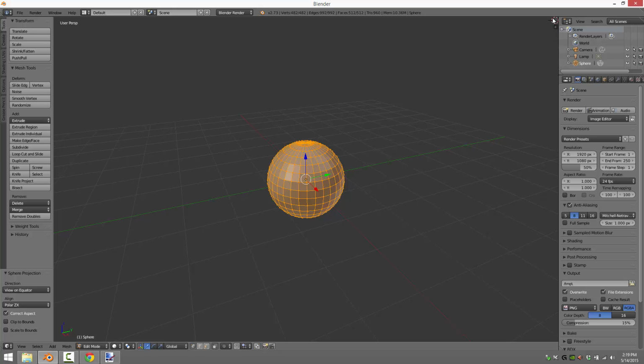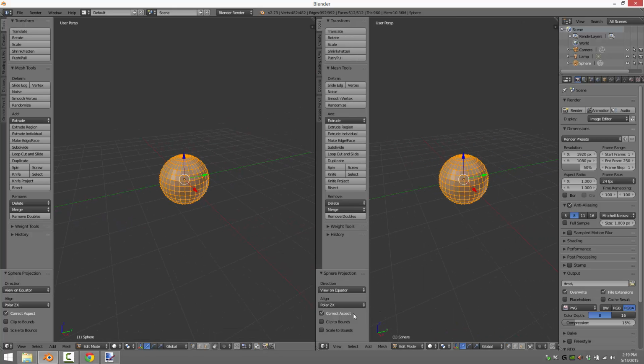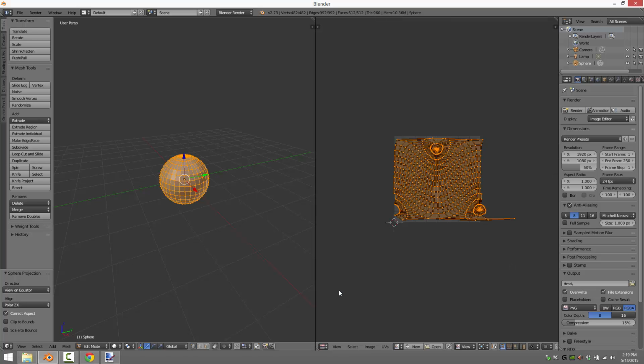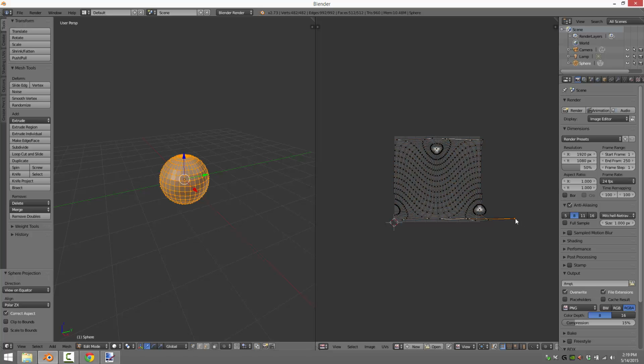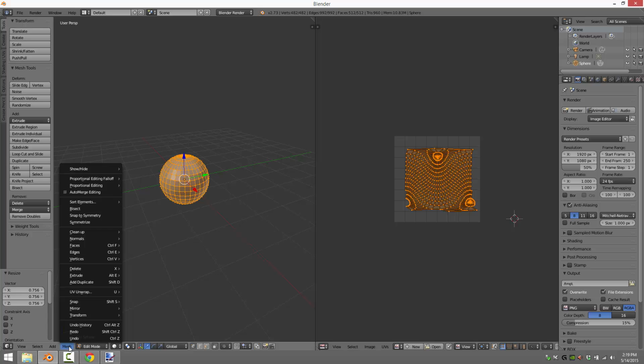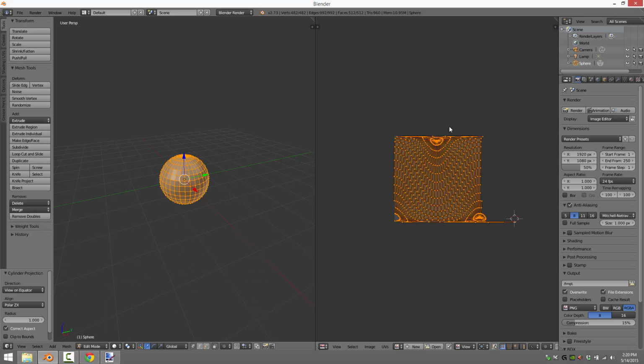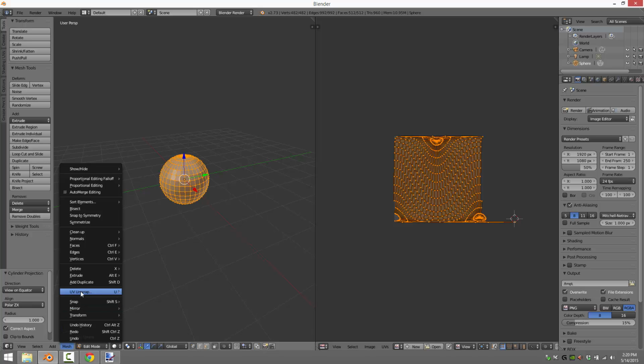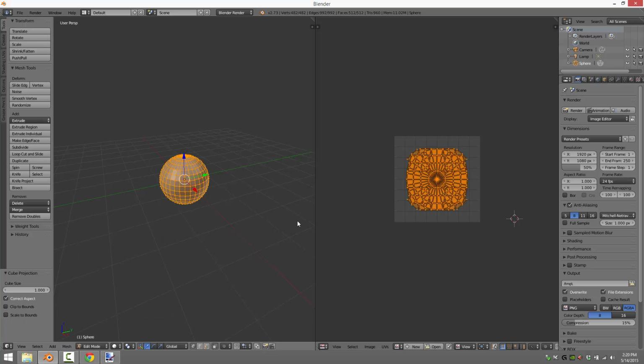And let's kick on over to our UV image editor. And you'll see it automatically unwrapped it, knowing that it's a spherical object. Now, it did a poor job. Let's just grab that and move that back in. But that is a spherical unmapping that it's done algorithmically. You could also have done, and this is going to look ludicrous because it's not a cylinder, cylindrical mapping using an algorithm, or UV unwrap cube mapping.